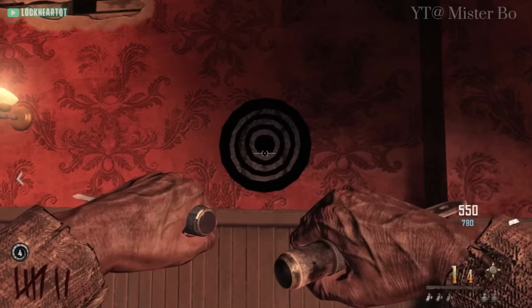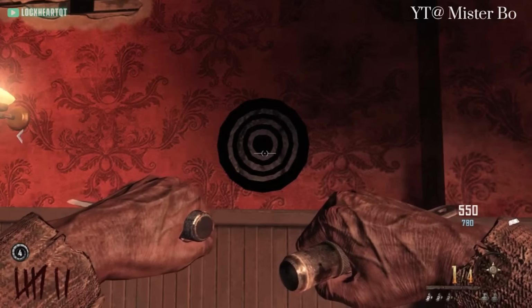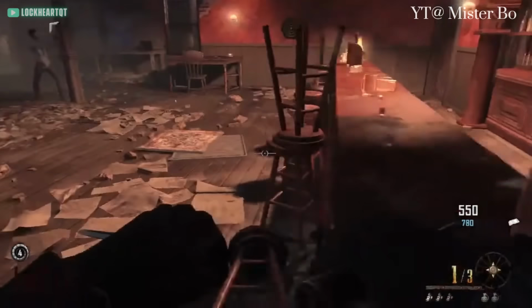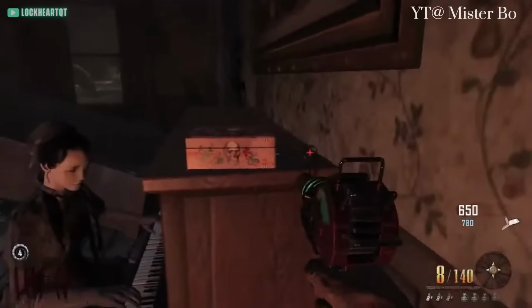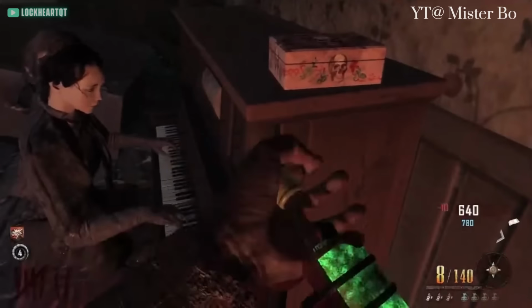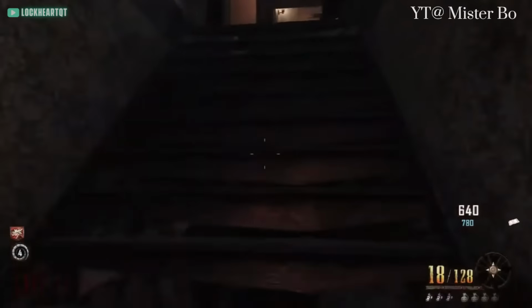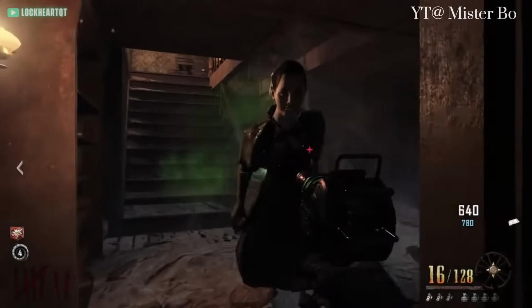For example, when getting a bullseye on the dartboard in the saloon with the ballistic knife, the piano behind the player will then start to play by itself. If the player goes through the back of the mansion, Lucy Lane, the ghost lady, can be seen playing the piano. When tipping her 10 points, she will give you a free perk.